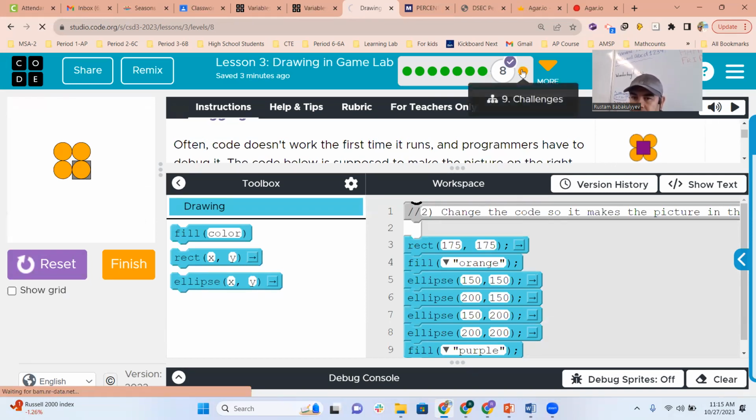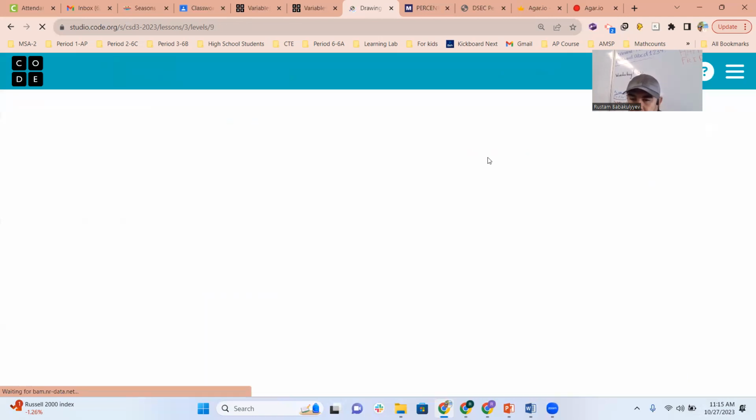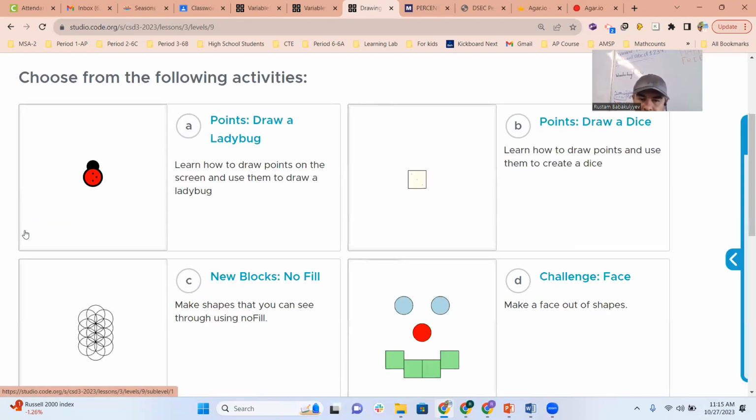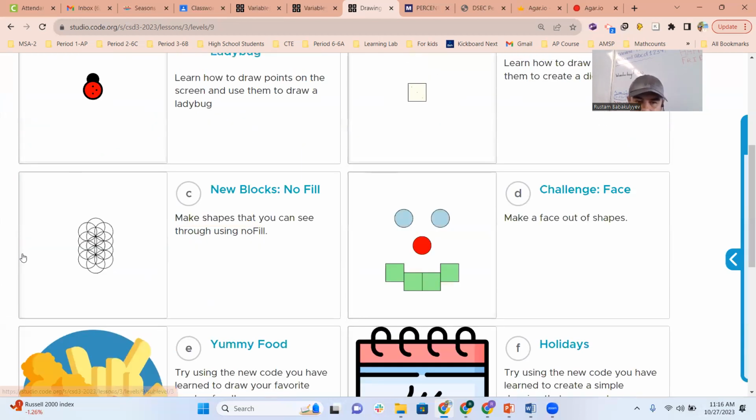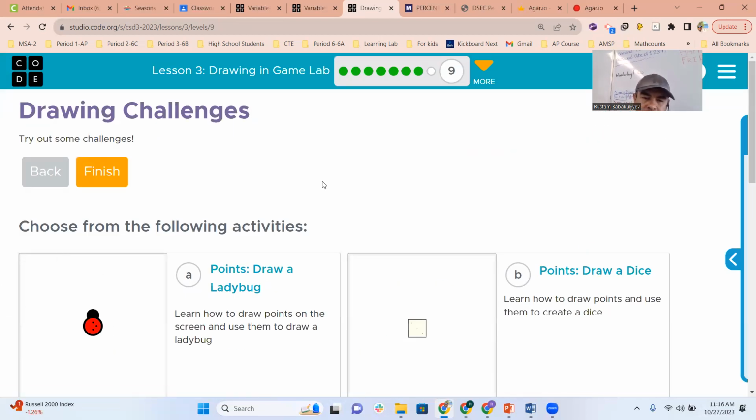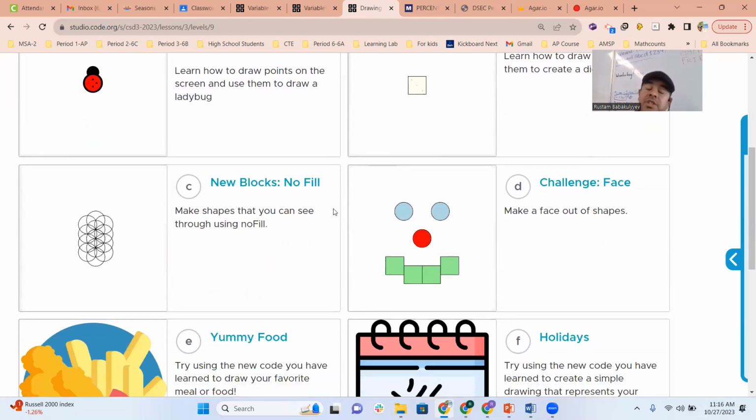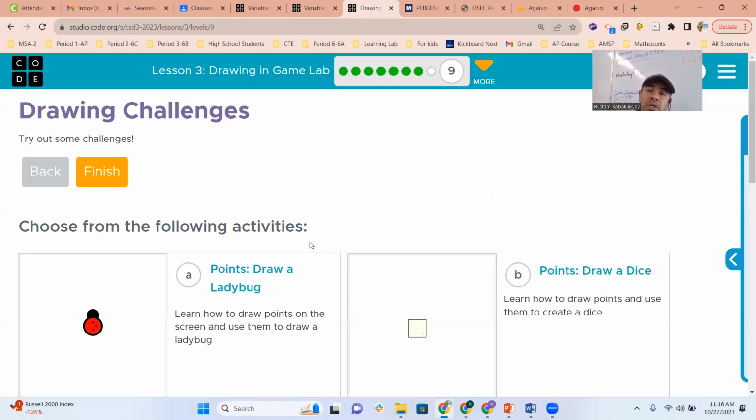And then this one, last 9 challenges. Let's see how many challenges we have there. So 8, I'm not going to do it. For 9, we also have another set of challenges. At this point, you know what? Don't do all of them. Just pick at least one. Okay, just don't leave it blank. Do at least one, and I'll accept it as full credit. But if you do all of them, obviously extra credit, sorry. So you do at least one, it's full credit. You do more than one, it's extra credit.